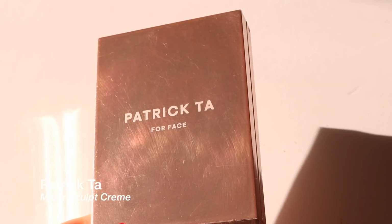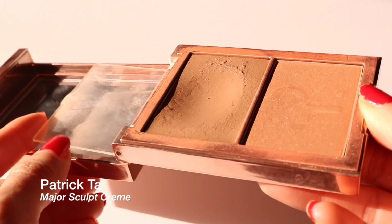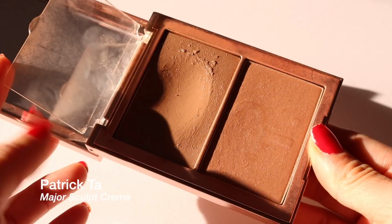They also have bronzers that I really love, but you know what? Honestly, the bronzer that I've been using the most, which is actually more of a sculpt. I love to sculpt with bronzer as well, and I love this shade. This is the Patrick Ta. I love Patrick Ta's makeup products too. They're so good. Ooh, it's flashy. I use the shade She Sculpted. It comes with a powder bronzer as well as a cream bronzer. So you can see I really have been using it a lot. I always reach for this one.